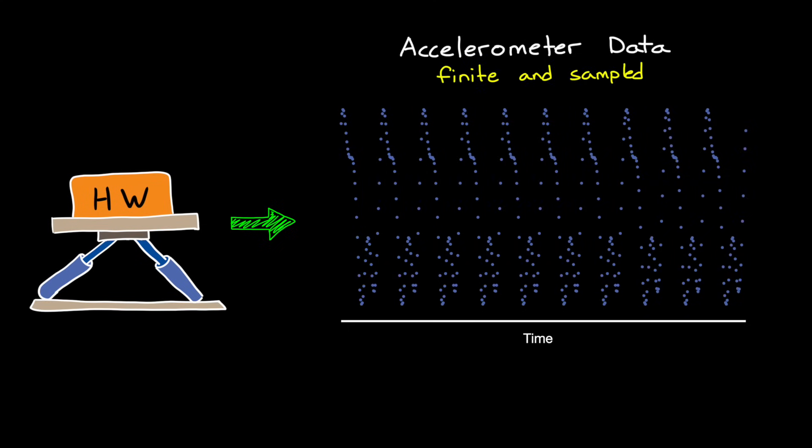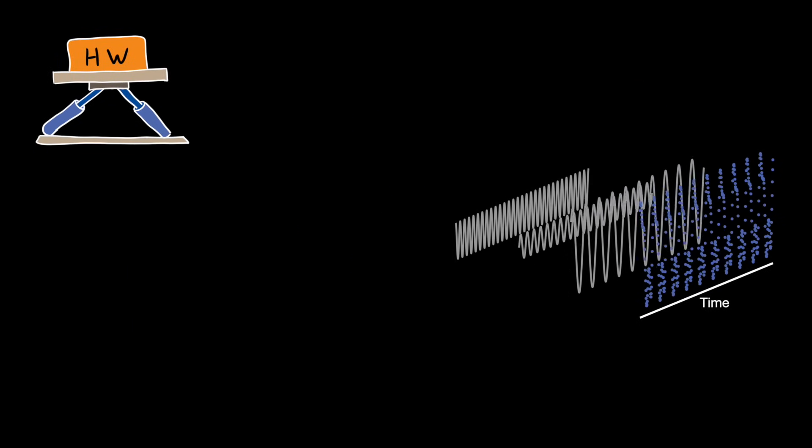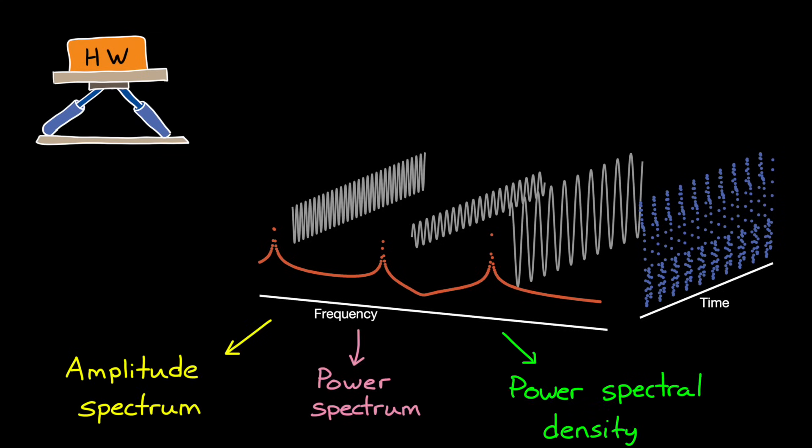Now in the case of vibrations, as well as many other applications, it's often helpful to look at the spectrum of the signal. That is, to separate the time domain signal into the frequency components that make it up. And once we have frequency information, we might choose to look at the amplitude spectrum, or the power spectrum, or the power spectral density. And each of these provide some insight into the signal that we can't get from the time domain alone.